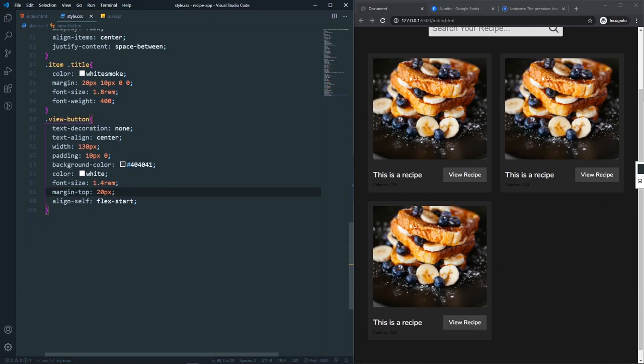And now what I need, actually I need to style this data here. So I can say something like item data. I believe that's the class that we used in this paragraph.